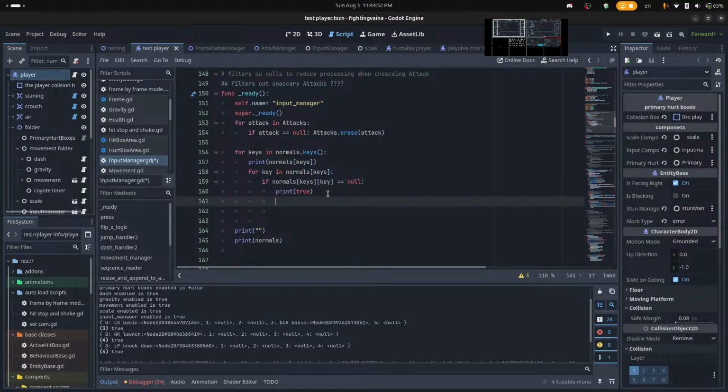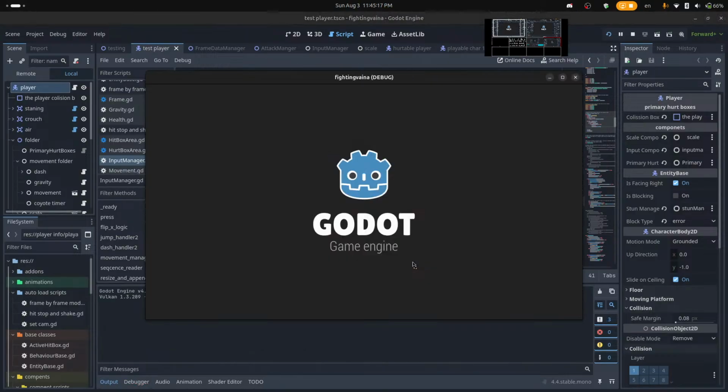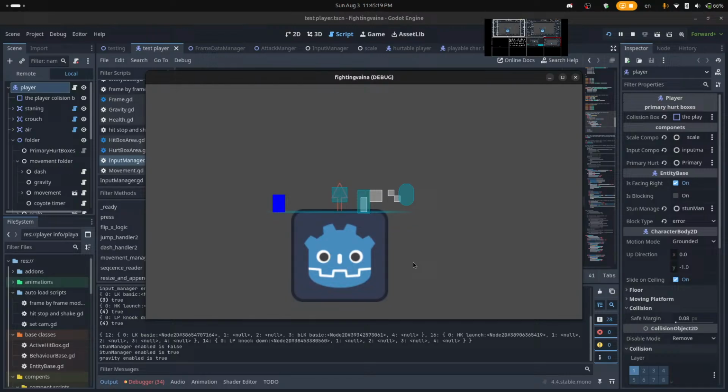Then I should be erasing this thing here. Dot erase the key that we're currently on. Erase keys. Let's try that.